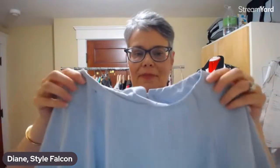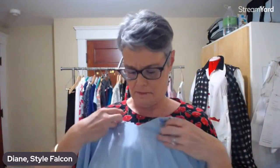And I can show you, this is an old sample. We have 100 samples of this. So I kind of ruined this one for this demonstration, but I'm not worried about it. But here's what it looks like. You don't see any stitching. There's no top stitching, in other words, you don't see any stitching. But on the inside, here's the understitching.